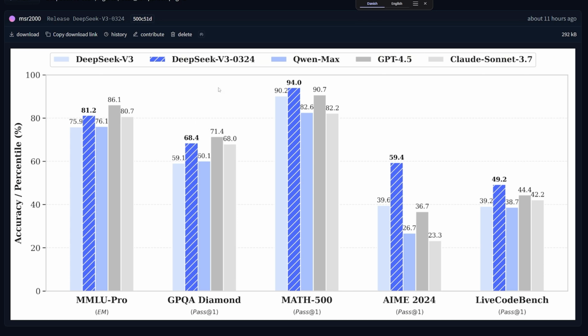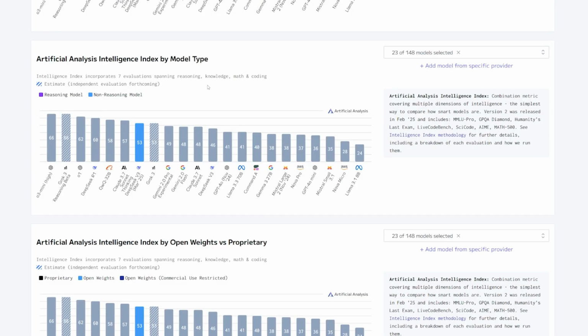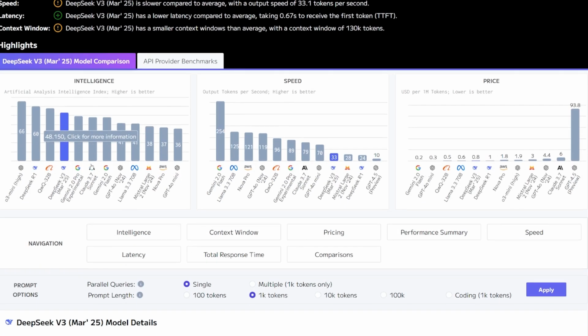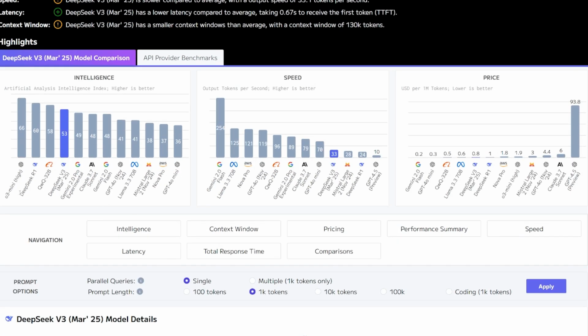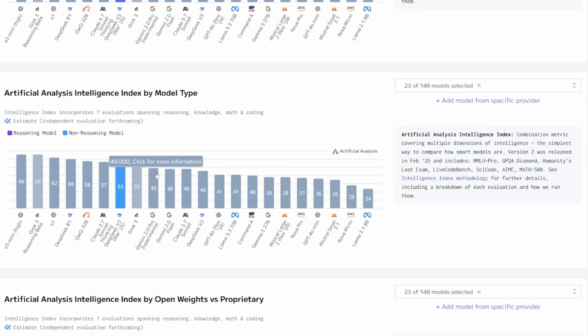And I know that a lot of people don't trust benchmarks, including me, but if you want to get a real good analysis, go ahead to the Artificial Analysis website. This website is completely trusted. Right now, version 3.1 from DeepSeek is just behind QwQ 32B and DeepSeek R1, and it's better than 3.7 in terms of the Artificial Analysis Intelligence Index. But we don't care about this kind of stuff because we are developers. We want to look at coding.